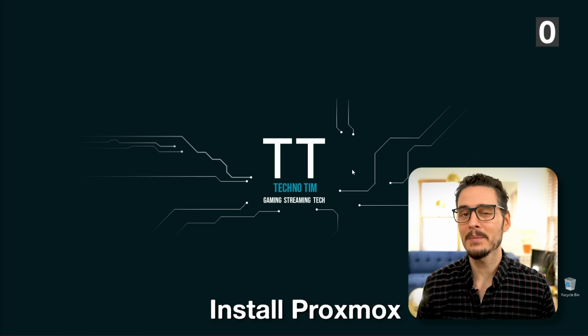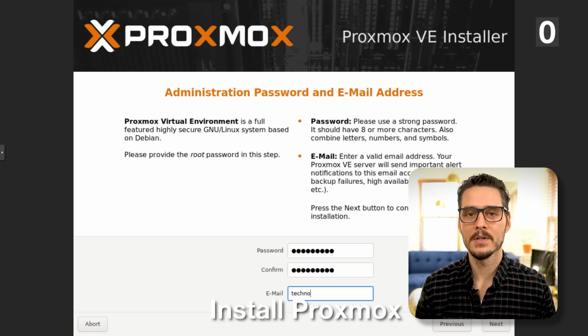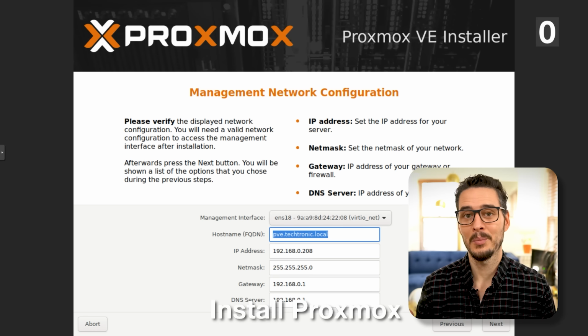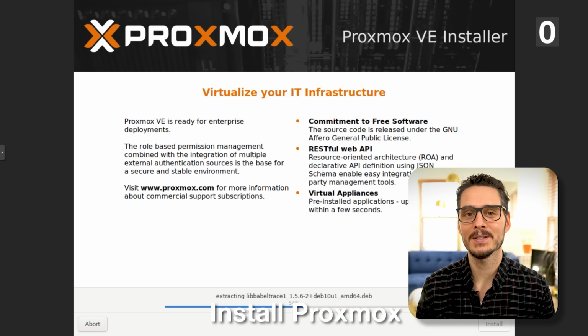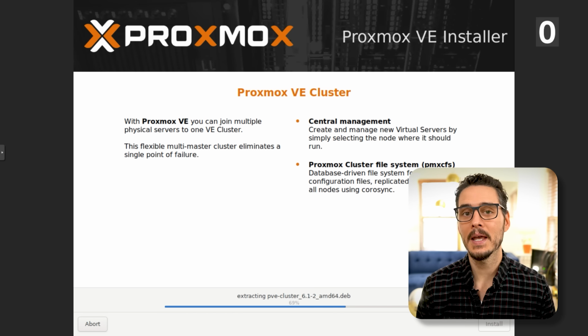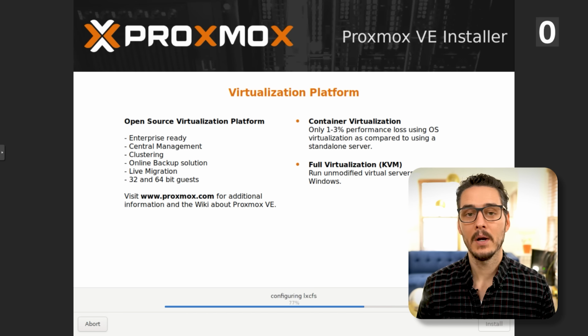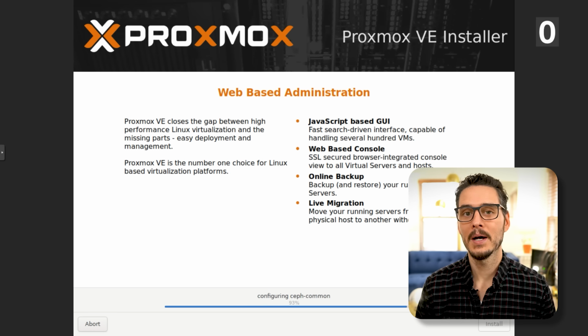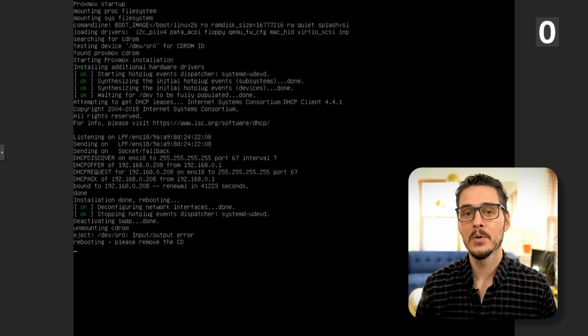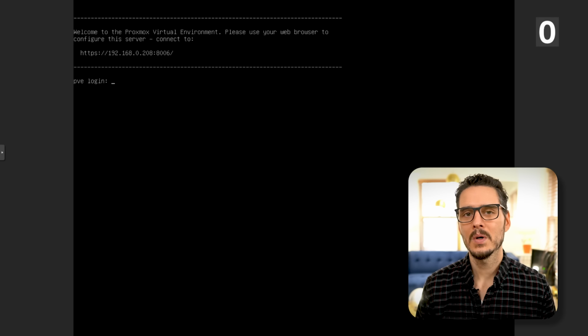First up is probably the most obvious one, but I won't count it. It's installing the latest version of Proxmox. Now, you can't really apply any of these if you don't install Proxmox, but I typically grab the latest install of Proxmox. After I grab the installation media, I boot up, I install it, I fill out some necessary information, and then I boot it up for the first time.